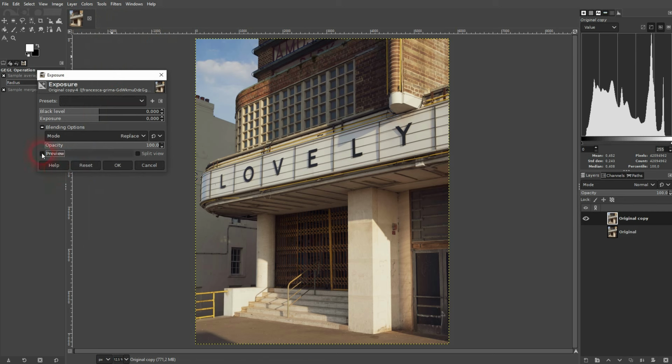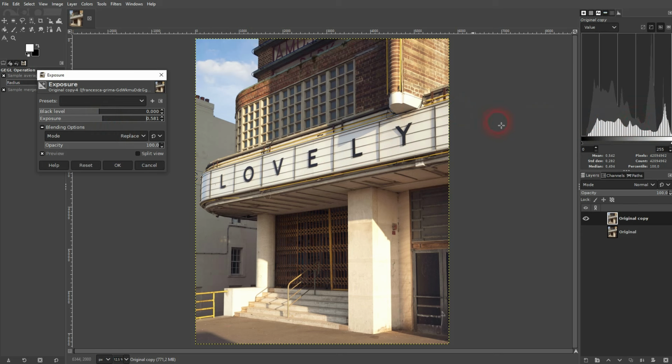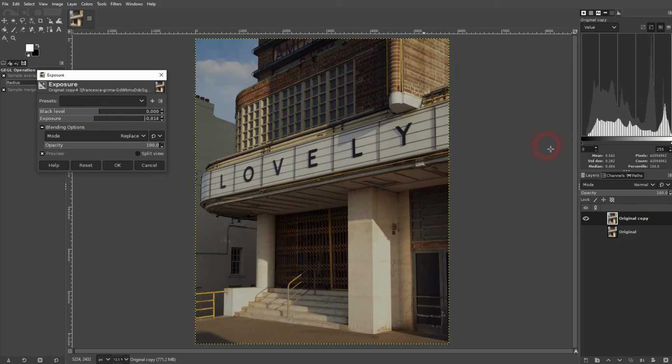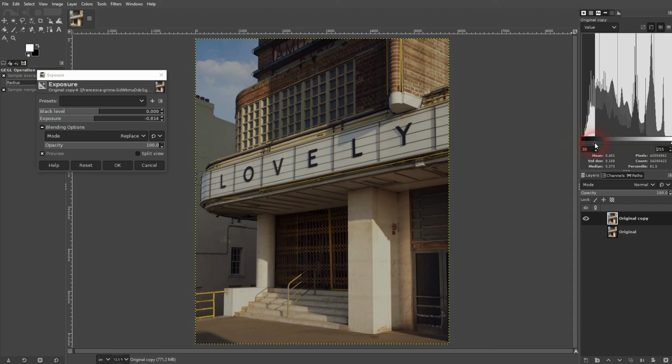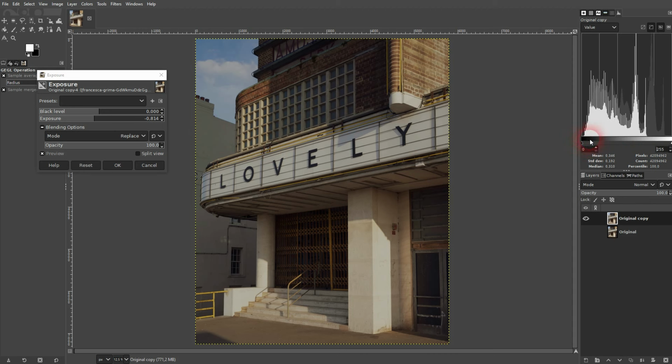Let me open the exposure option. If I adjust the exposure, you can see how this moves our little graph here to the right if I add to the exposure, and if I subtract, it's going to drag this entire curve to the left. In gray you can still see the original, and in white the current histogram information. So the darker you make it, the more it's going to be on the left, as there's more information in the darker parts of the image, the photo, and the lighter it is, it's going to be more on the right. This is in principle just for information, this histogram menu, but how can we use that?